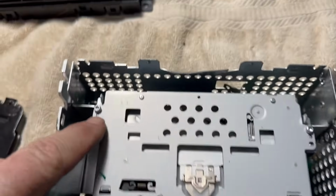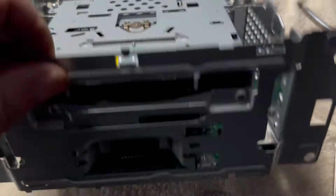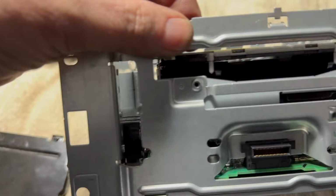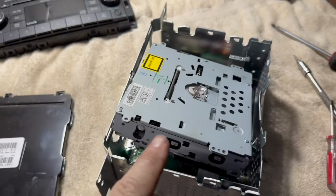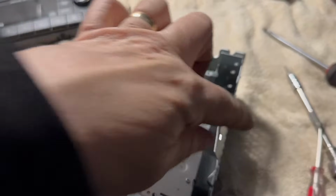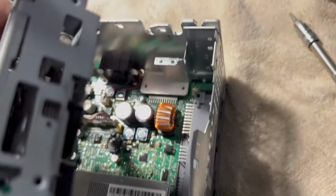Then we have, get that T10 again. 1, 2, 3, and 4. We're going to take the little CD changer out. Okay, there was only those 2 screws, nothing on the sides. And it just comes up like this. Just be careful, there's a ribbon right there.